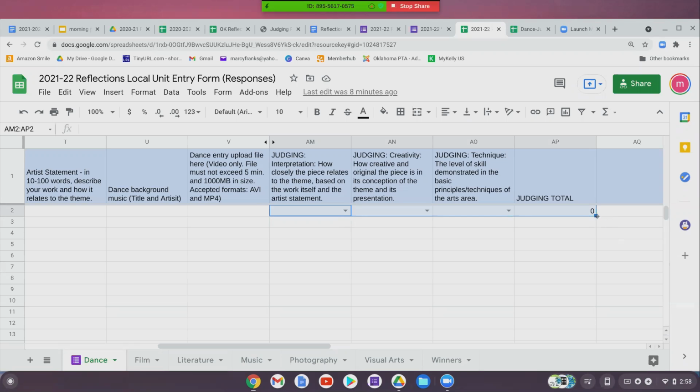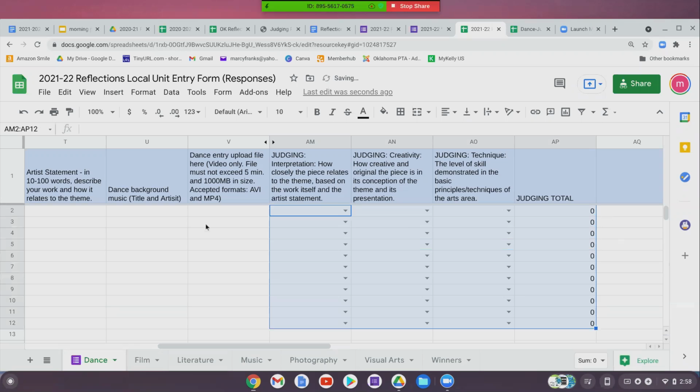When you get right on top of it, you'll see the little crosshairs. You're going to click and drag down, depending on how many entries you have in that tab, so that every entry has those little arrows and the totals. And you're going to do that in all 6 of your category tabs.